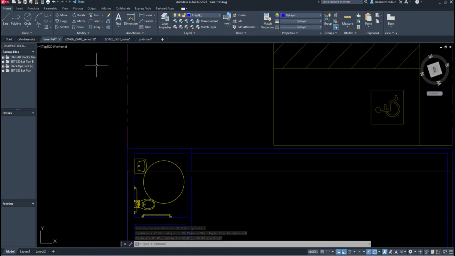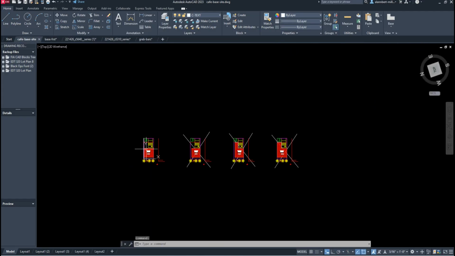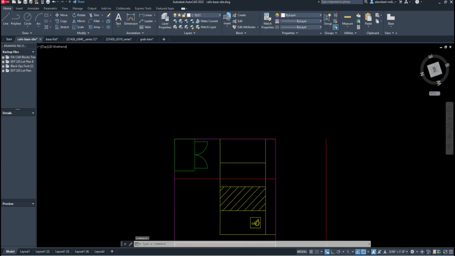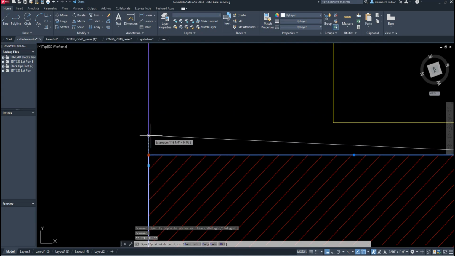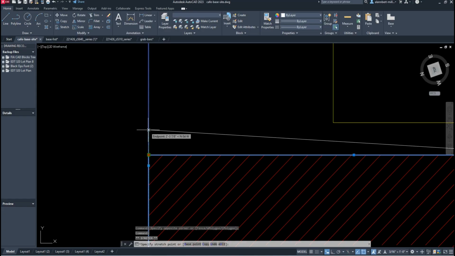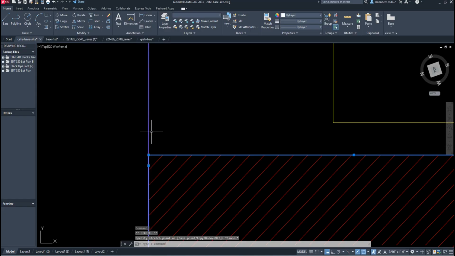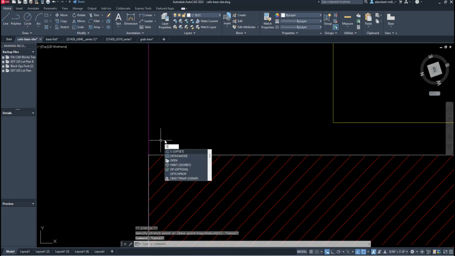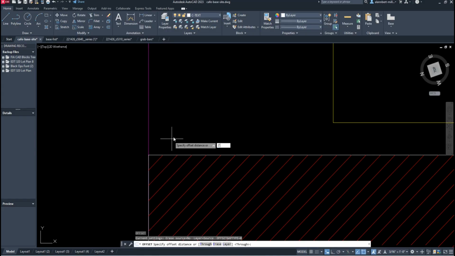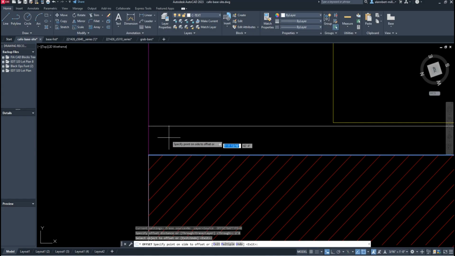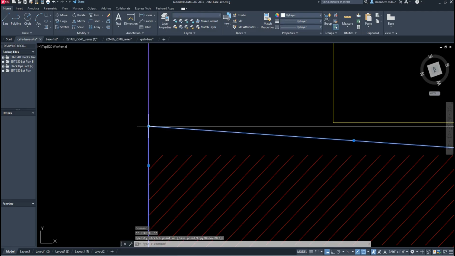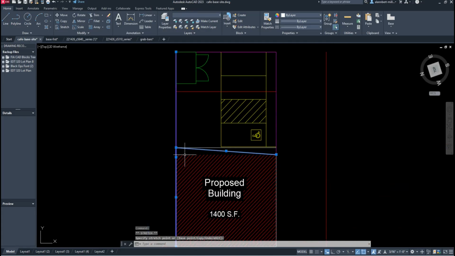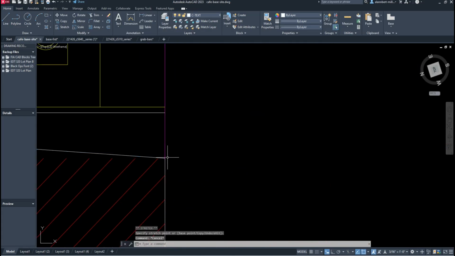So what I can do is I can go back to my cafe base. Remember, I'm not using this, but this one here. And I wanted to extend this corner here. So I'm going to select that and by 2 foot 8. So I'm going to just go up here. Let's just do an offset, and then 2 foot 8, enter, select this, that one, and then I'm going to select and use the groups here. And I'm going to move that here. Oh, the hatch didn't move with that, so I'll just have to rehatch later.